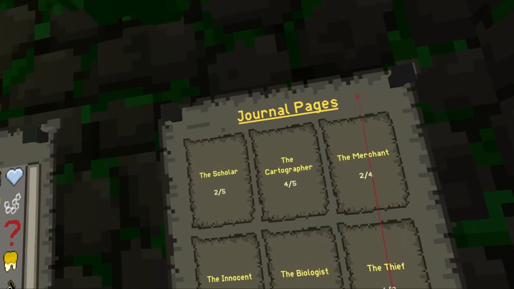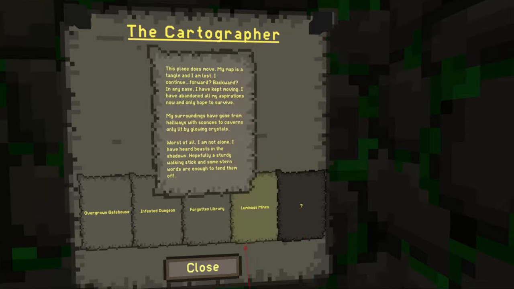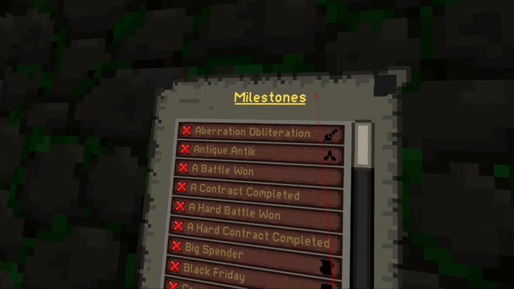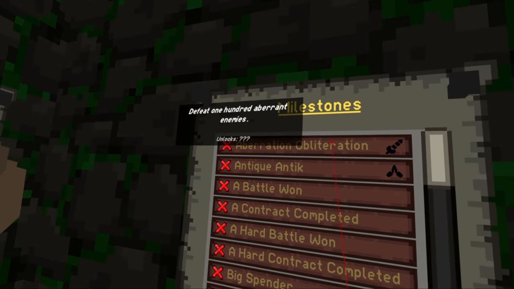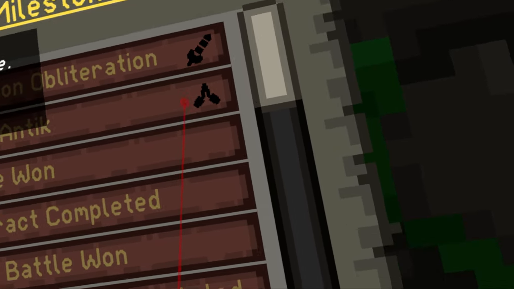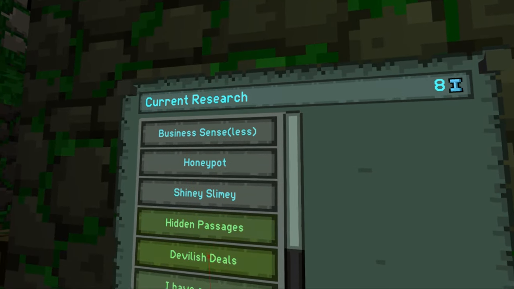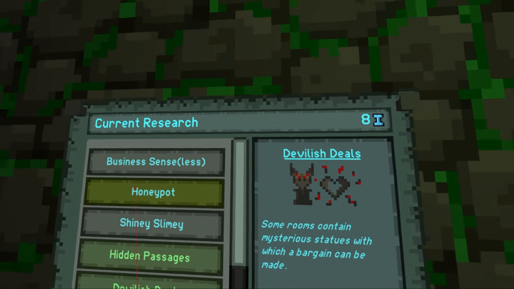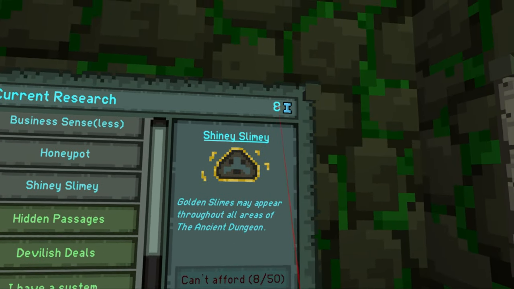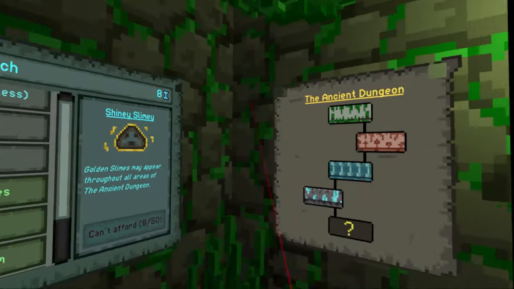You can find journal pages, and I don't know what they do at the end, but this one is almost completed. I don't know what it's going to give me at the end. You have milestones, so if you hit certain milestones, for example, if you defeat 100 aberrant enemies, it's going to give you, I think, a sword. It's a skin of a sword. There are so many things, all these kinds of power-ups that you can unlock. They're going to help you throughout the run, and you can buy them with insight. And insight is some sort of currency and points that you get at the end of your run.